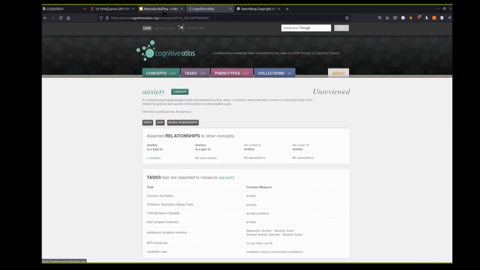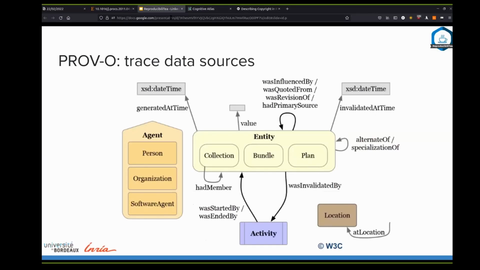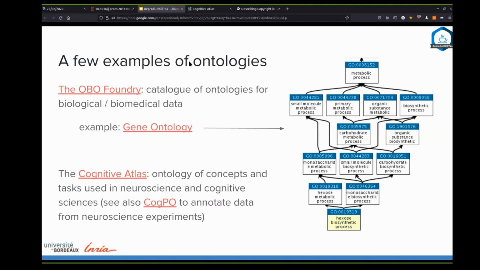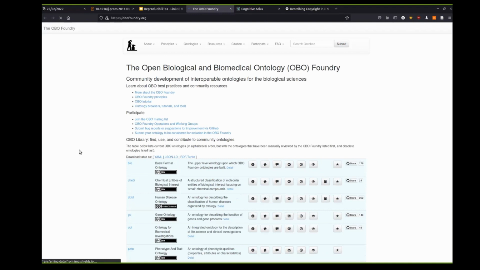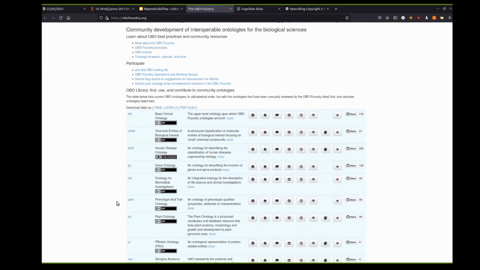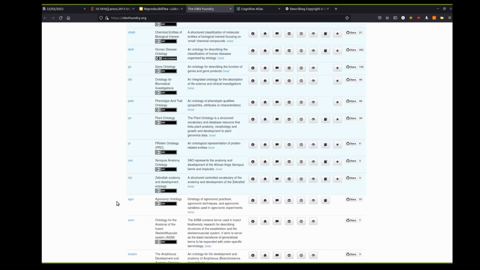But you also have something that is very, very used: all the ontologies from the OBO Foundry for biological and biomedical ontologies. This can be useful to annotate, for example, any data from biological experiments. And this is much more reviewed because it's very used by the scientific community.